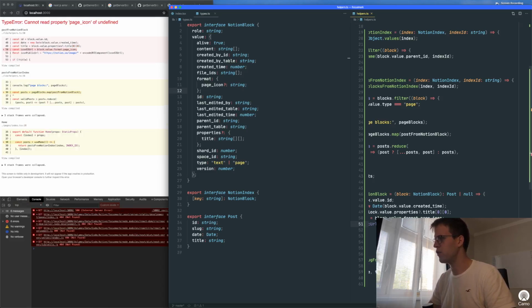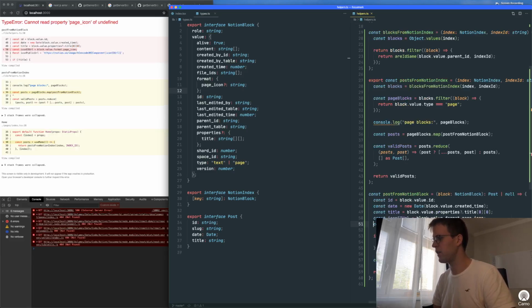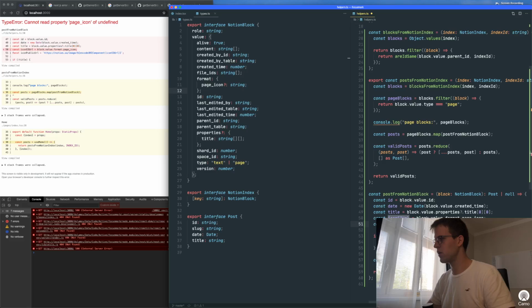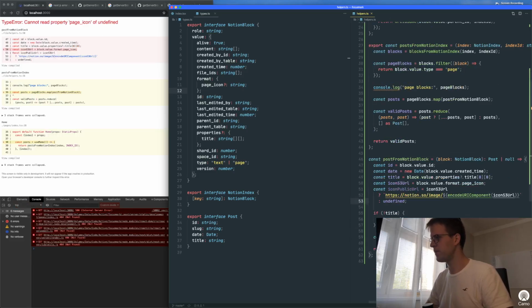We need to check if it exists. Let's just do it through string interpolation. So we have to check if it exists first. So if it exists, otherwise undefined. Okay.